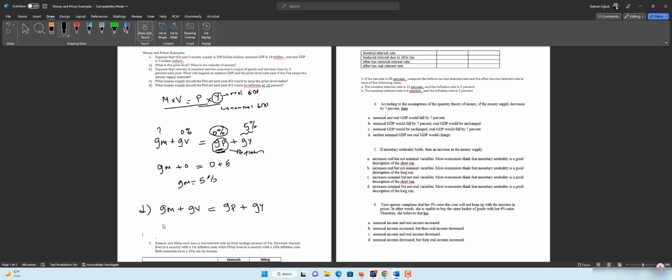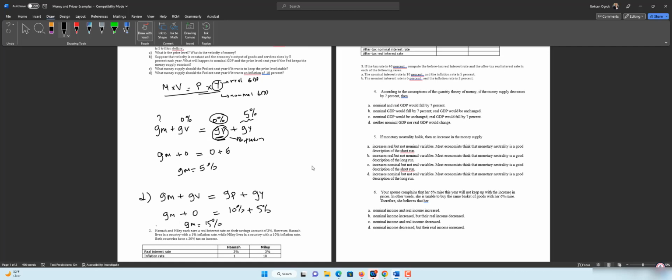So here I'm replacing the numbers. We want to find out the growth in money supply plus 0% because velocity doesn't grow. GP, we want inflation to be 10%, and GY is going to be 5%. Therefore, GM should be 15%. If GM is 15%, then the inflation rate will be 10% given all the information.